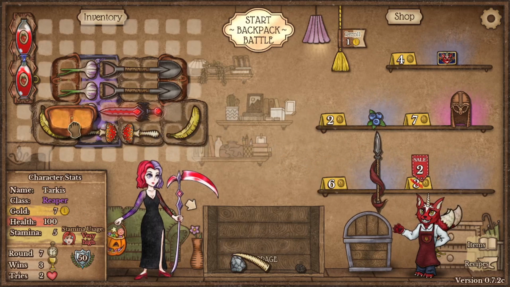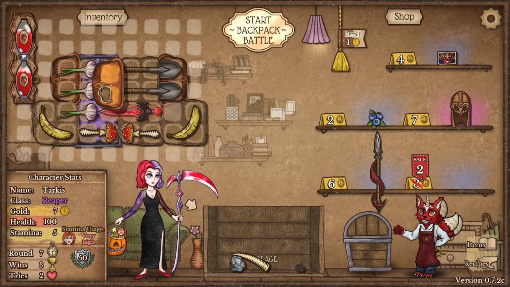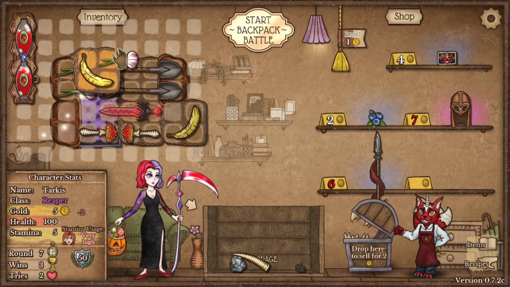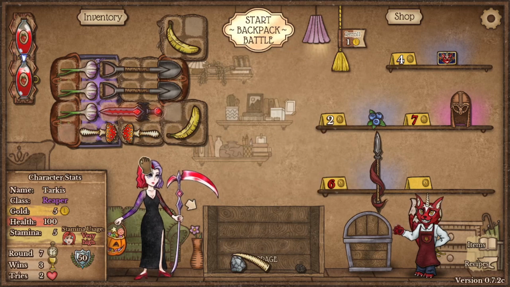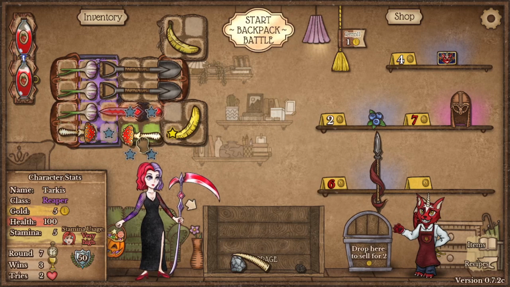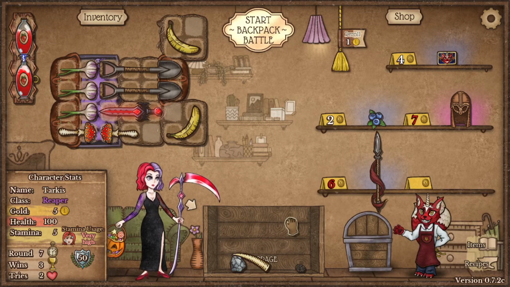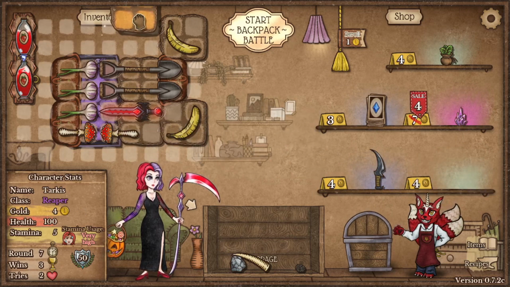Hey, we'll take that. All right, so let's see here. We could put this here. Get that in there. And then move this back to here. All right, so that's all firing well. Okay, so I need bag space or I need a banana. Okay, bag space is what we needed.